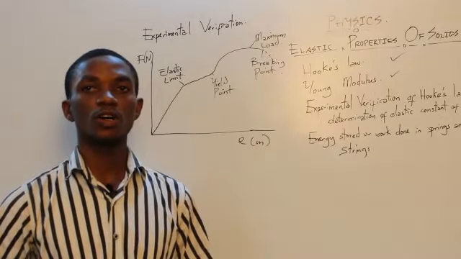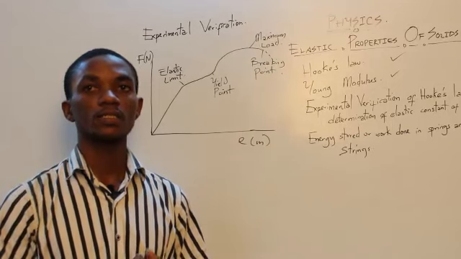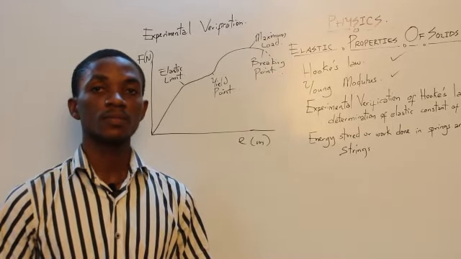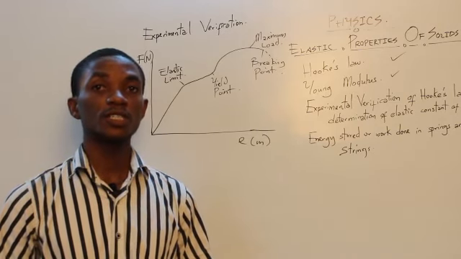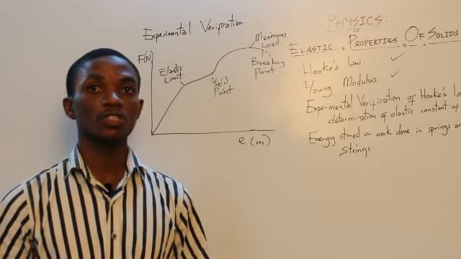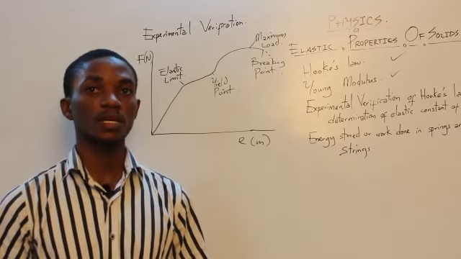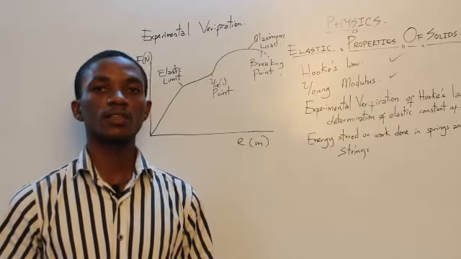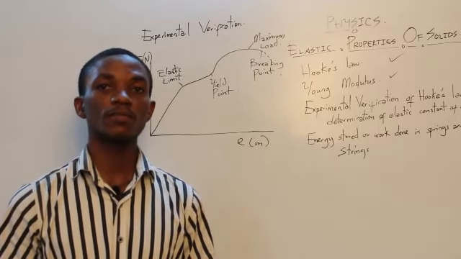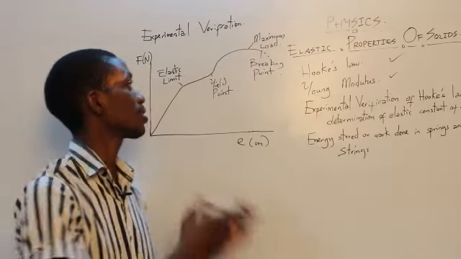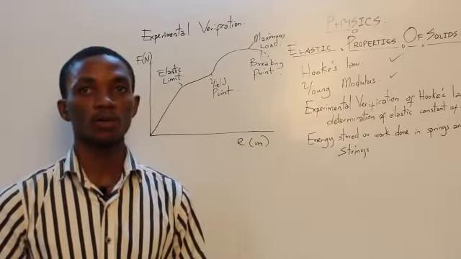Practical verification of Hooke's law and the determination of the spring constant. On your screen right now, you'll be seeing a diagram that shows the experimental setup that is going to be used. When you're done with the experiments, the data collected from the experiment will be used to plot a graph, and the appearance of the graph will be as what I have here on my board.